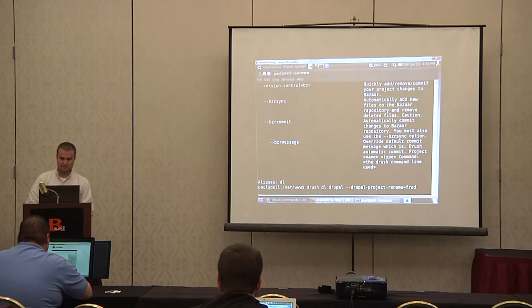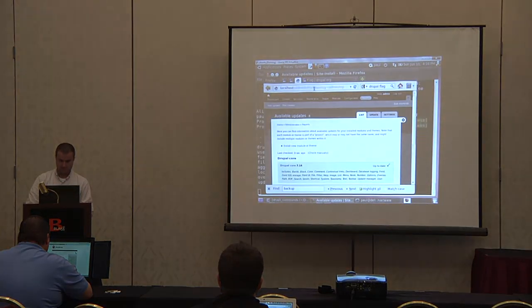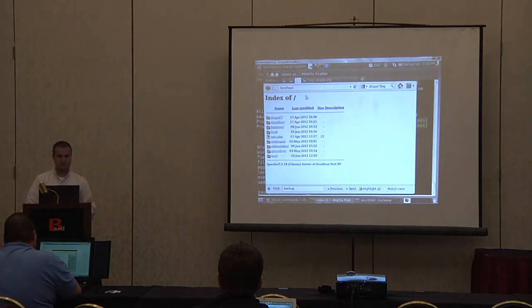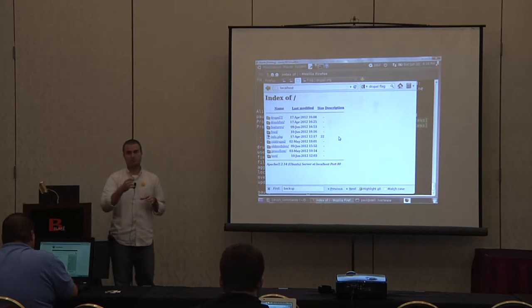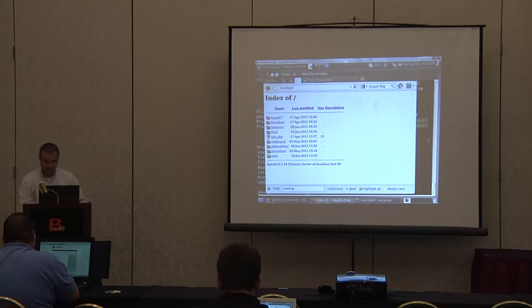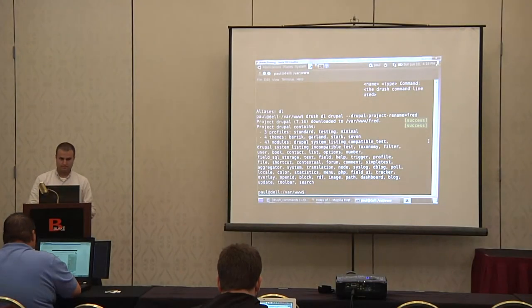So it's just basically adding another folder. So if I go to, let me just go through my browser because that's slow. So if I go to localhost, it's basically just going to create another, or actually there it is, Fred. So that's how I just have it set up right here. So it just downloads the whole Drupal folder and then renames the Drupal folder. Okay, so I just downloaded while I switched screens.